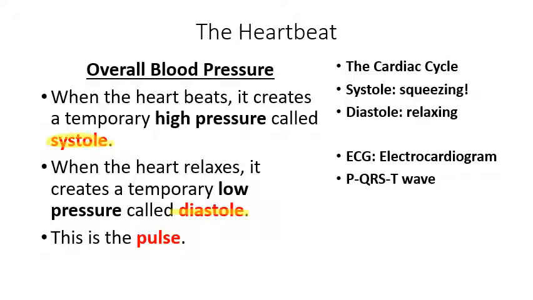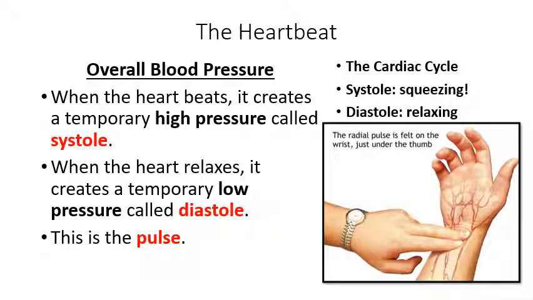So the pulse is the rhythmic switching between systole, diastole: beat, relax, systole, diastole. That is what generates what we call a pulse. Okay, so make sure that you know that systole is squeezing, pumping blood out, high blood pressure. Diastole is relaxing, low blood pressure. And the rhythmic beat between high and low blood pressure, high, low, is systole, diastole. Right? So there is a way to measure the pressure of the blood when it is at systole versus diastole. You can measure the blood pressure in both cases, and I will show you how to do that.